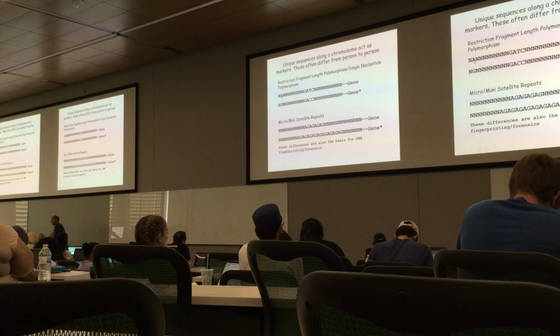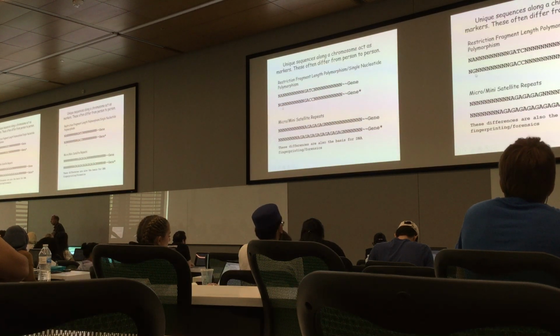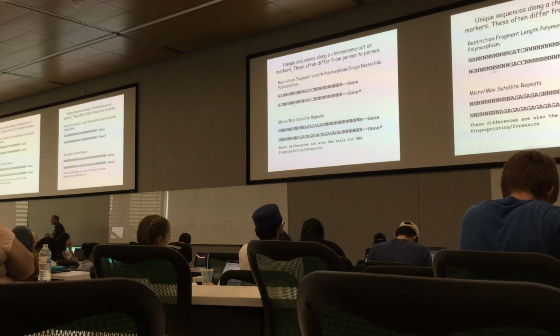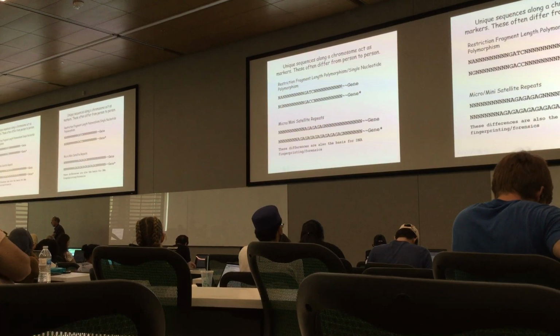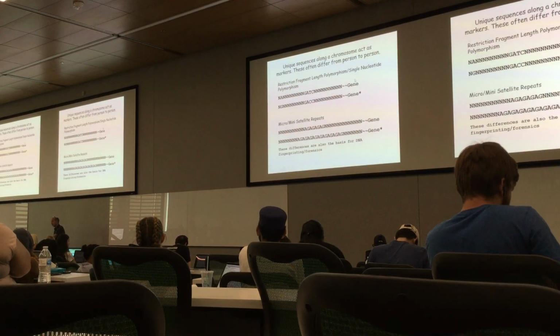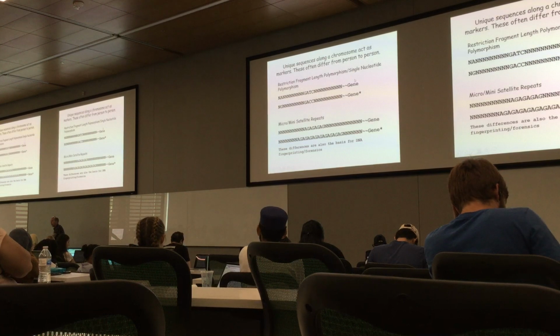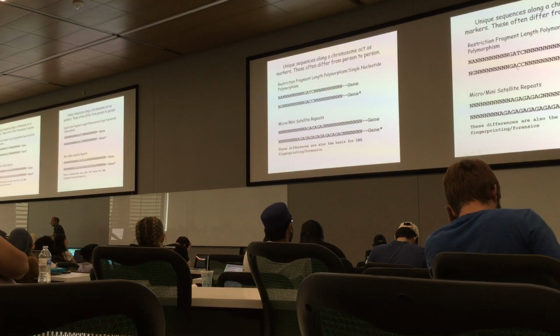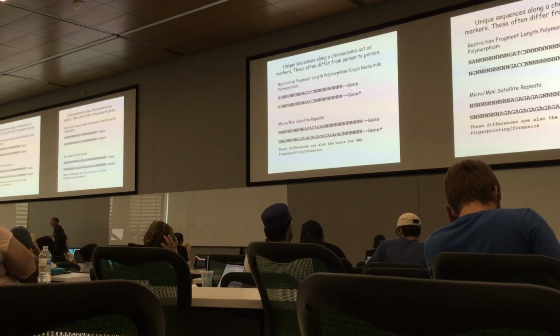In this case, the A is associated with the good gene, the G is associated with the recessive disease-causing gene. And these sequences are close enough to this or close enough to this that they tend not to become unlinked through meiotic recombination. This tends to stay with this, this tends to stay with this. If you can identify any of these things, you can identify this.